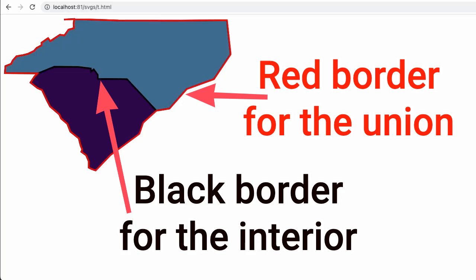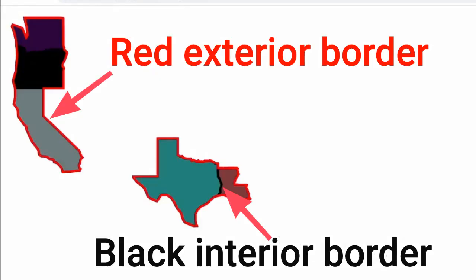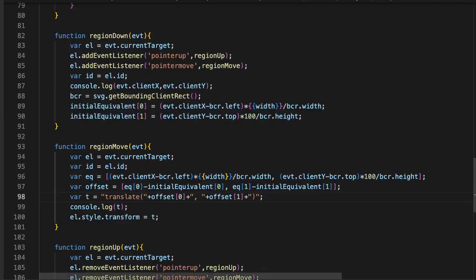The Python ecosystem offers lots of options to perform complex geometric operations with a few lines of code. One of the many possibilities with the Shapely library is to create a union of several shapes. Then we can display a border around the entire region, and it works for non-contiguous regions. Now we will use some client-side JavaScript to modify the generated SVG.